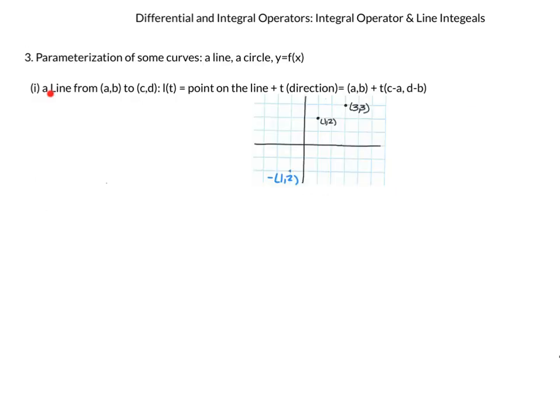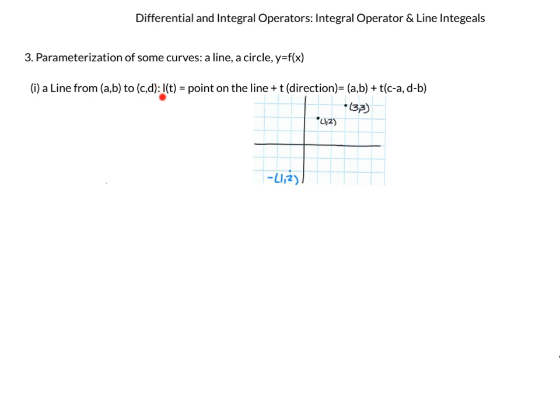We are going to start by looking a little bit closer at parameterizing a line from a point (a, b) to a point (c, d). We're going to parameterize with the variable t, and we're going to draw a line, so we'll denote our line with an L. The idea of a parameterized curve is that you think of tracing this curve out in time. So maybe at t equals 0, you're here, driving a car or with your pen, and then at t equals 1, your pen moves here, t equals 2, your pen moves here. So over time, you're tracing out this curve. That's the idea of a parameterized path, and often we parameterize with t to suggest time.